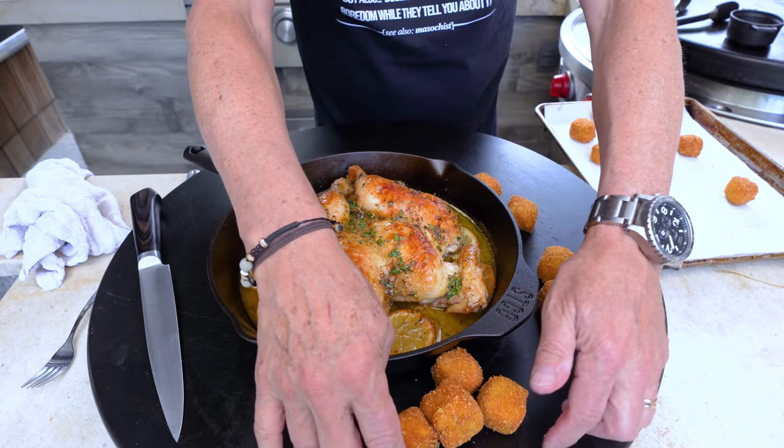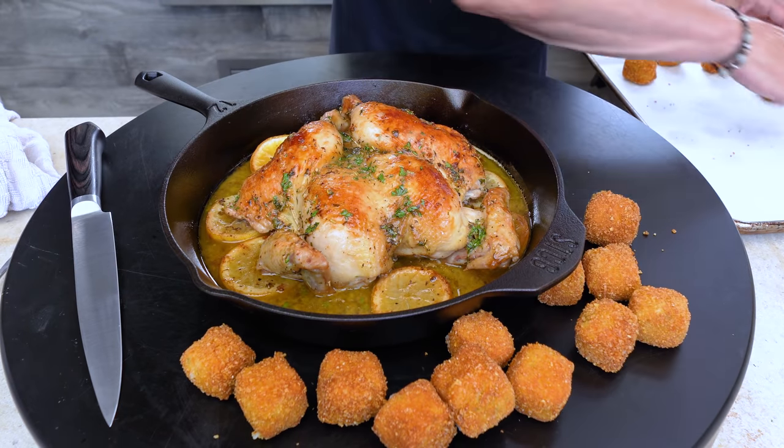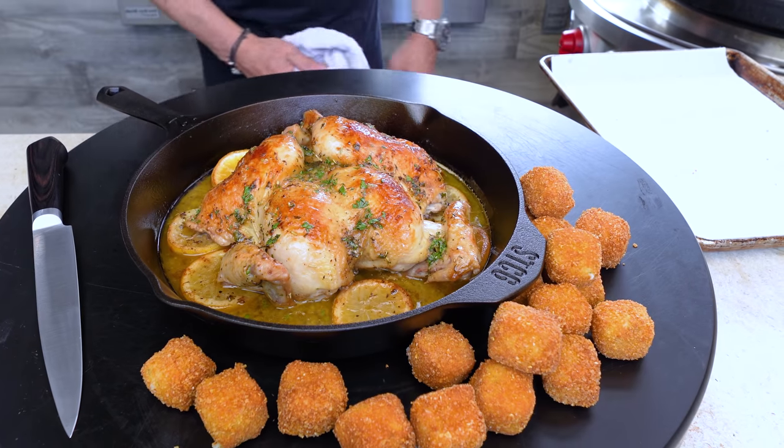But before we get there, how about some of these guys? Look at these kids. We'll just scatter these boys around. Chance and I have already tried them. Chancey? They're bussin'. They are so bussin', it's unbelievable.